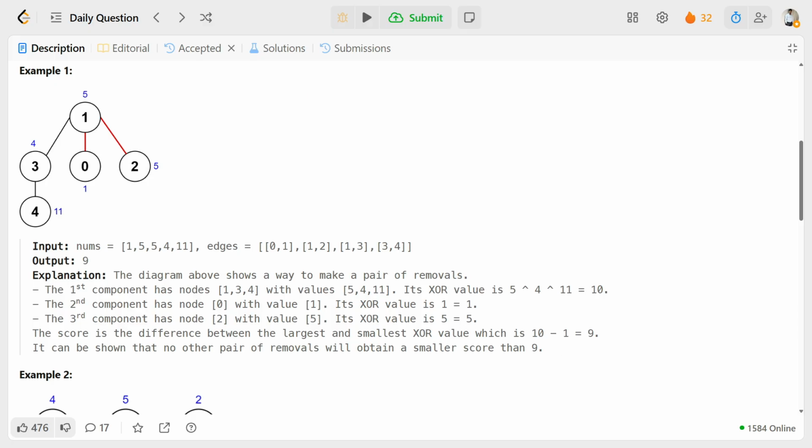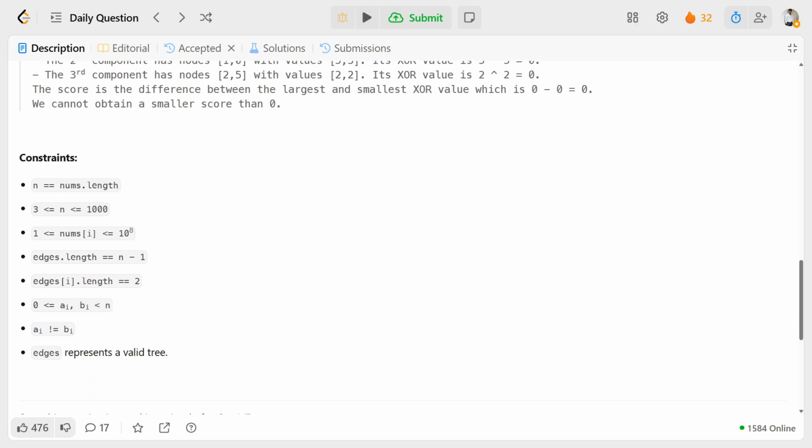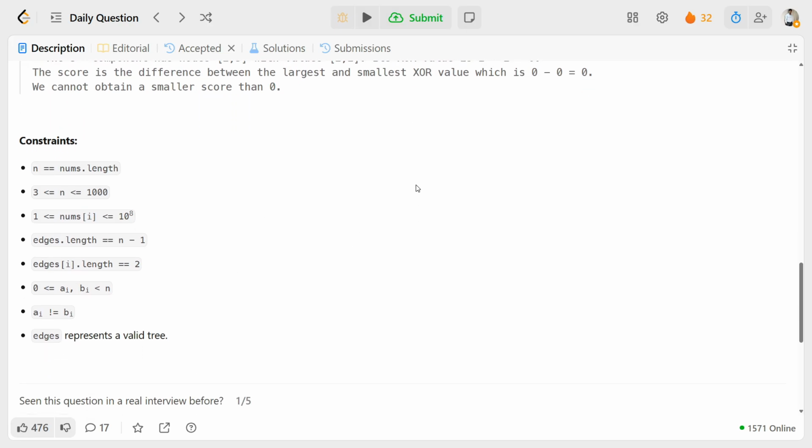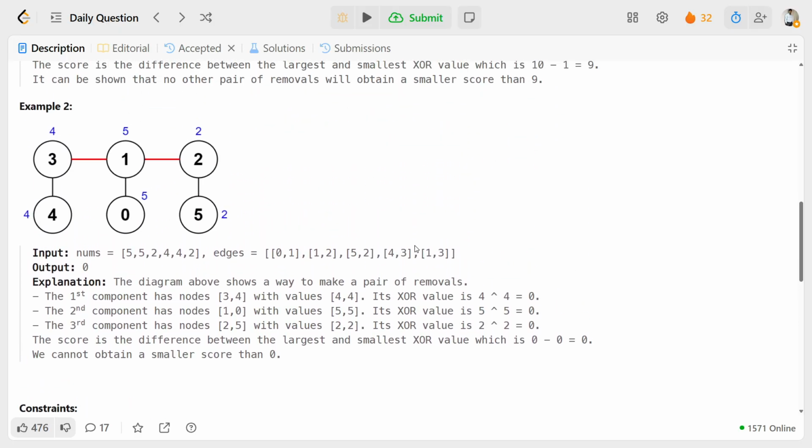Understand? So like this, we have given another example. You pause this and go through it, so you will understand. Then we have given some constraints that we will discuss further. So let's continue and see the slide so you will understand clearly.